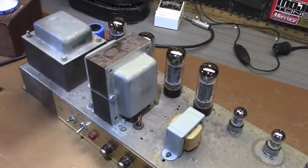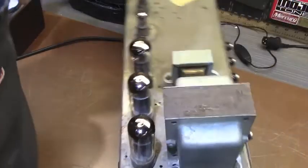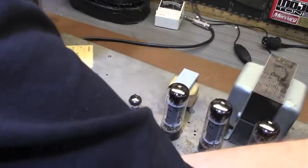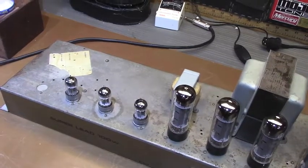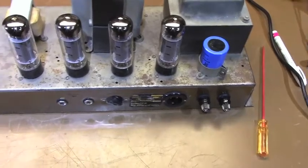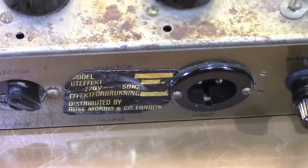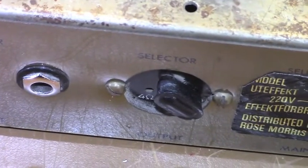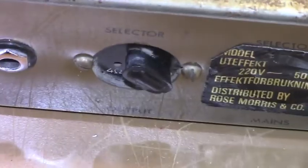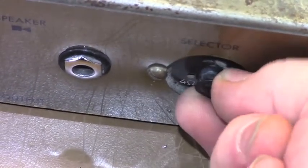Let's swing it around here to the rear. Get a good view of the back panel, called a plexi, as you know. New fuse holders. This is a replaced IEC holder, which is for a 3-prong cord. It allows you to use the right cord. You can use it domestically. You've got your impedance selector, which he also mentions extensively in that Premier Guitar piece. It just pulls out. And this one, unlike a lot of vintage ones, is nice and snug. So we're leaving that at 16 ohms.